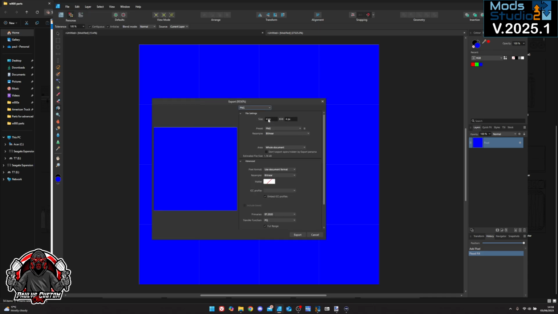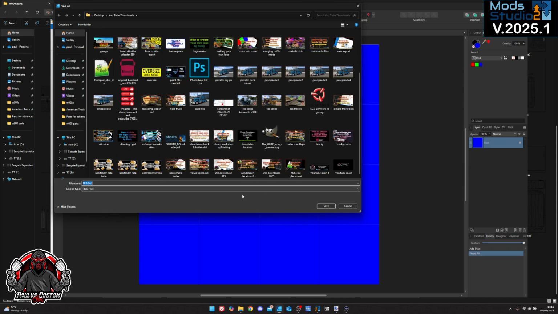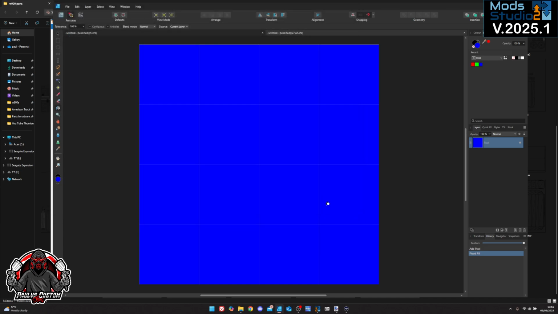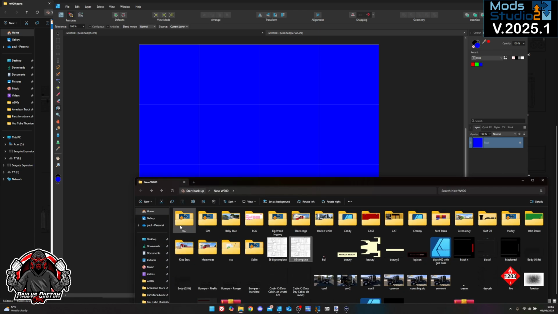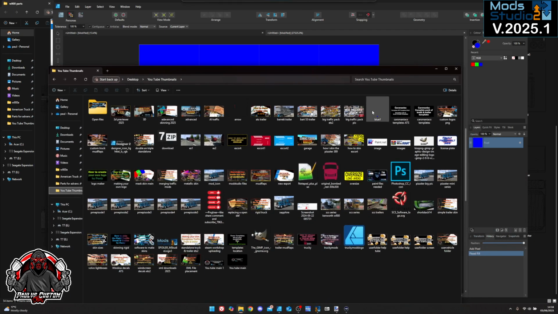Export. Size is there, 4x4. Export. Name it what you want to name it. Blue. Blue 1. Like so. That's done. Open that up. Let's get that up again. Sorry. Open the game now, and then you will see there, blue 1. There you are. And then you can see 4x4, and that's it.